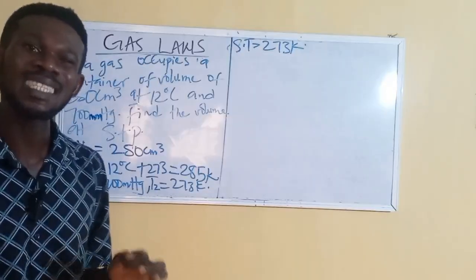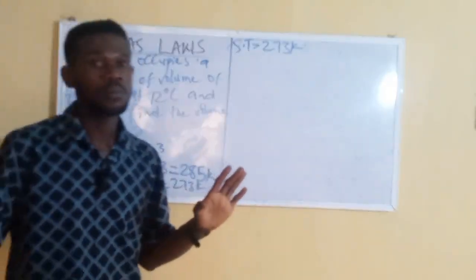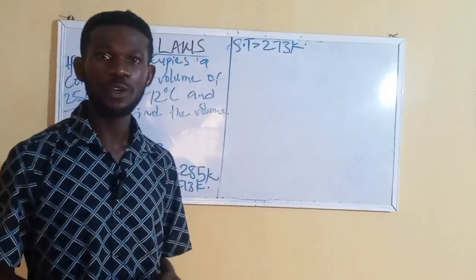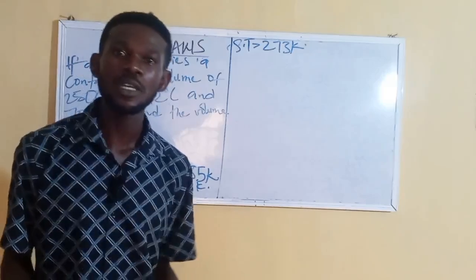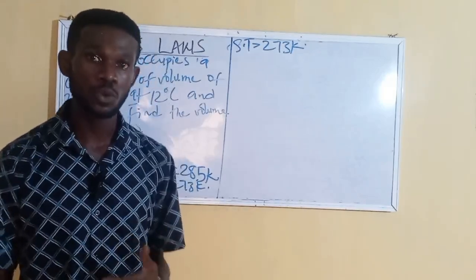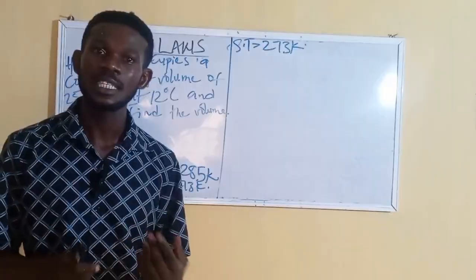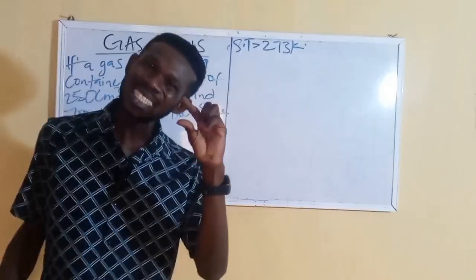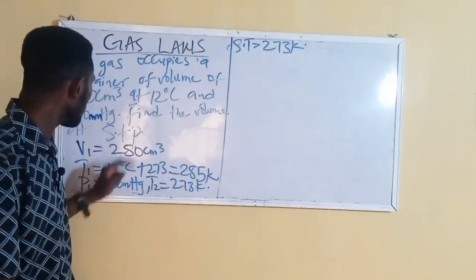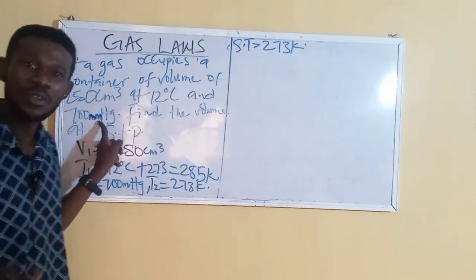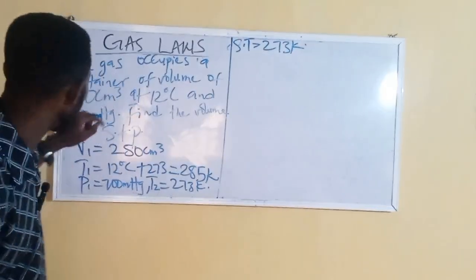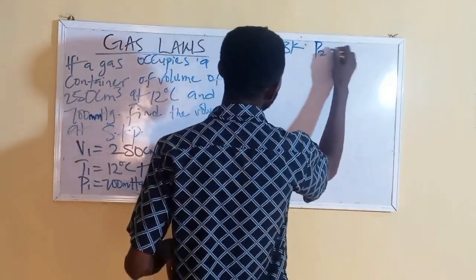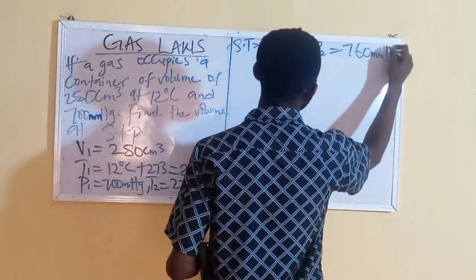What is going to be the standard pressure here? It's going to be 760, because you have different values for the standard pressure. We have 1 atmosphere, we have 760 mmHg, we have 1.01 times 10^5 Newton per meter square, and we also have 76 cmHg. Of these values, the only one that has the aligning unit with my P1 is 760 mmHg. Hence, we are going to be working with 760 mmHg. That means our P2 in this case will be 760 mmHg.